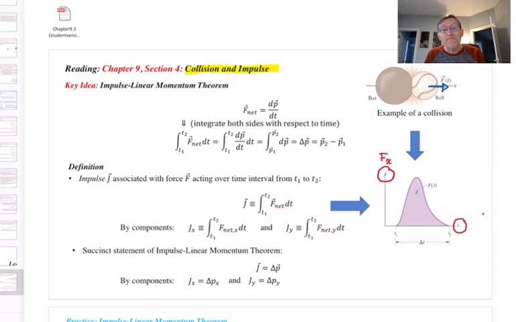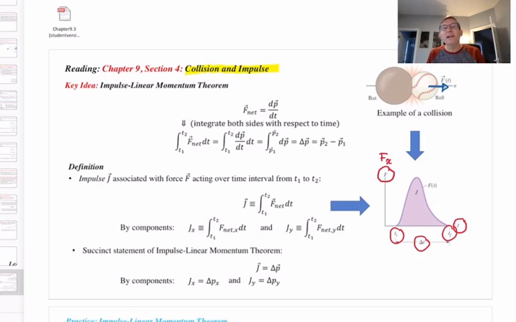Pretty complicated plot. The plot of the force rises up pretty steeply, peaks, and then comes back down. Okay, well, that's just a graph representing the force on the ball due to the bat. Pretty complicated, but a short period of time for that force. The force starts at some time t initial, ends at some time t final, so delta t is the duration of that force, probably only going to be a fraction of a second in the case of a bat hitting a ball. Okay, so now we're going to get a new theorem.